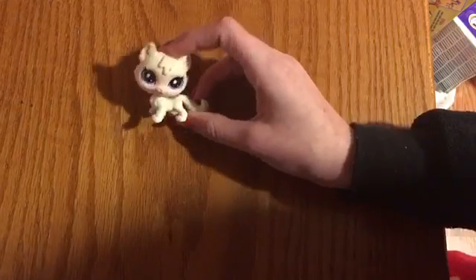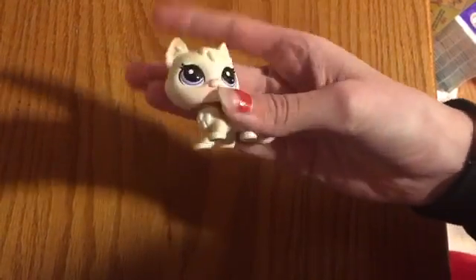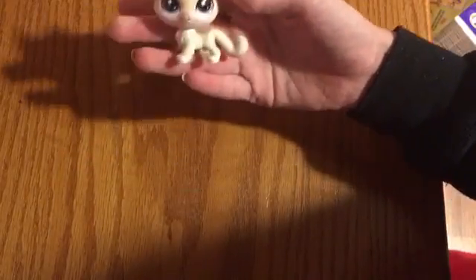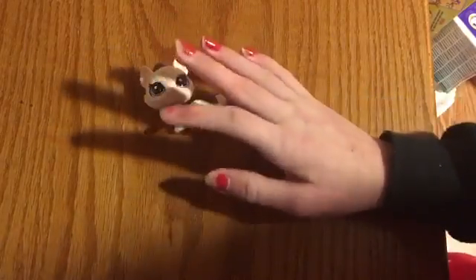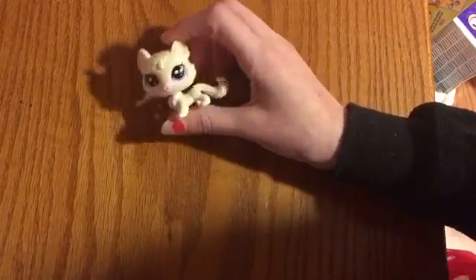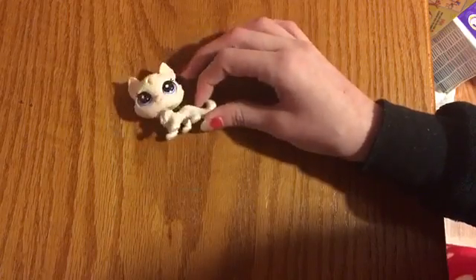So let's get on to it. This is the pet I'm going to be using — you probably know this is one of my favorite new LPS. She has just one hole in her, which is really nice because she doesn't have it in her chest. I'm going to be using her as a rough reference.